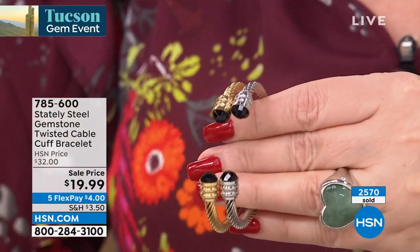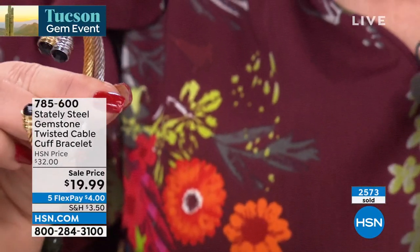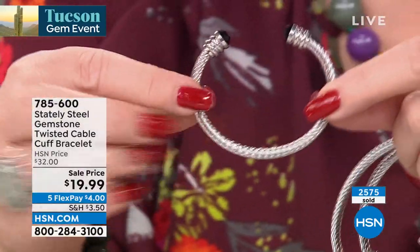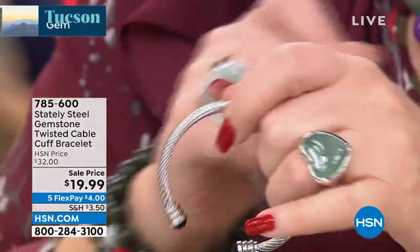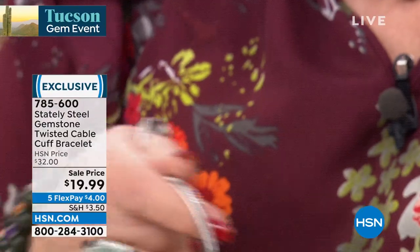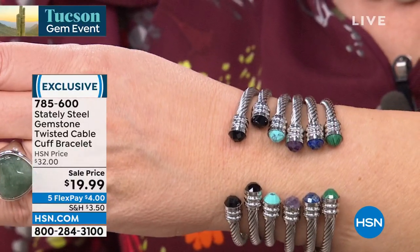Get as many as you like — they stack beautifully, easy on easy off. You can wear them next to watches and other bracelets. They're very forgiving in fit because of the nice opening — the stones meet but there's a nice separation. Very comfortable. $19.99 — I keep the black out because it looks so good. Genuine black onyx, small, medium, and large. The fit is fantastic. Here's the small — fits up to six and three-quarter. Medium up to seven. I can wear the medium and the large, and I'll show you both — not a big difference between them.